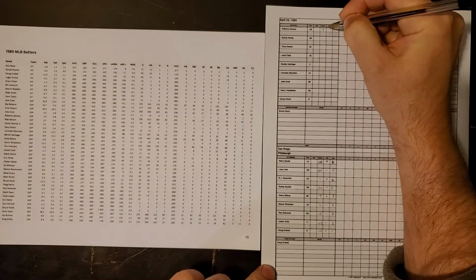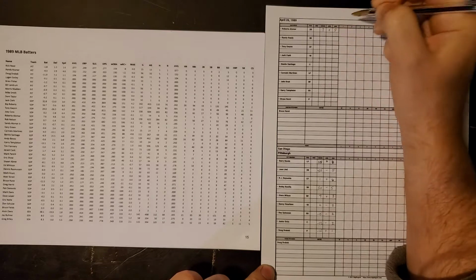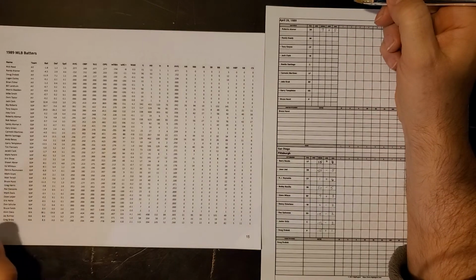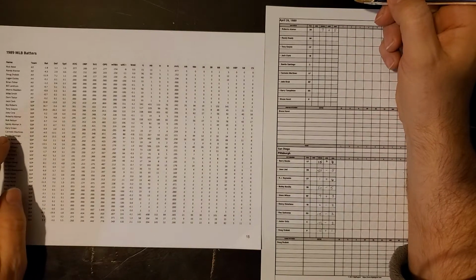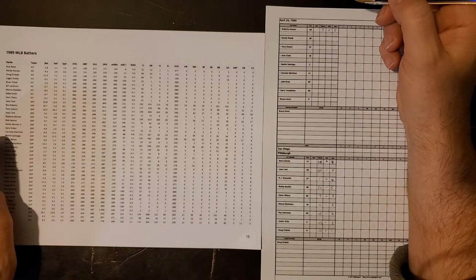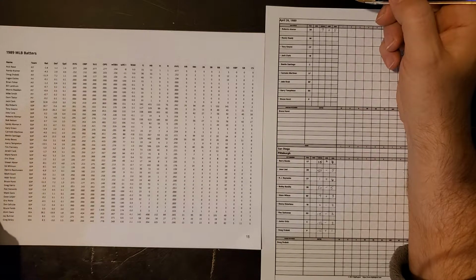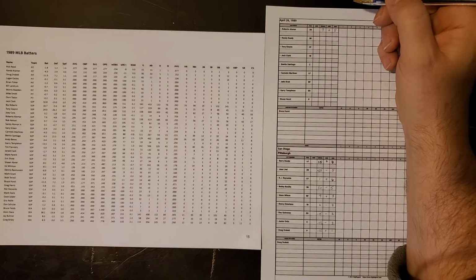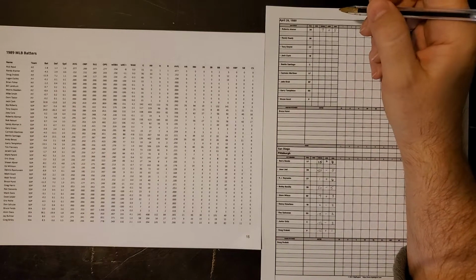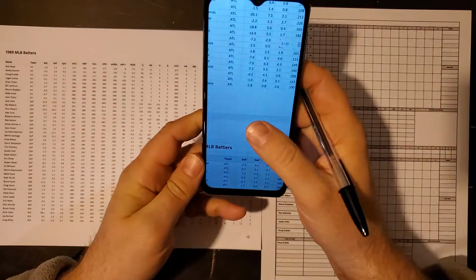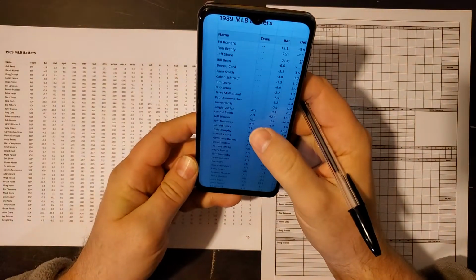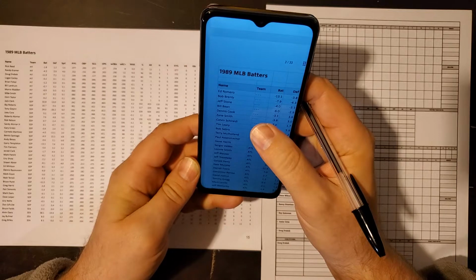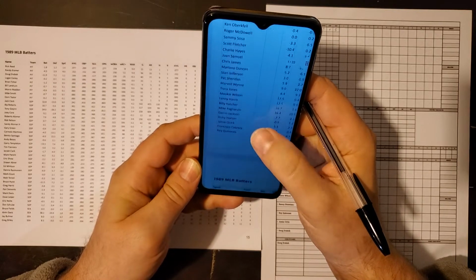So 7 plus 5 is Alomar. Randy Reddy. Okay, and he may not be on there, so let's look on our sheet here, see if we can find Randy Reddy.